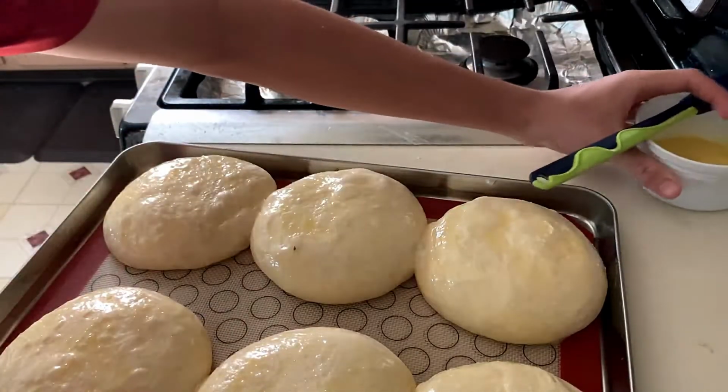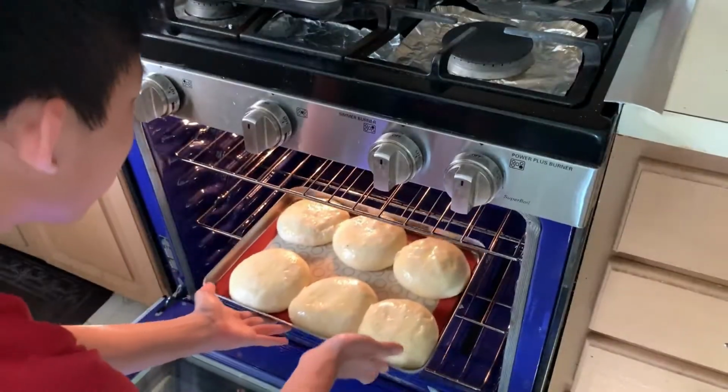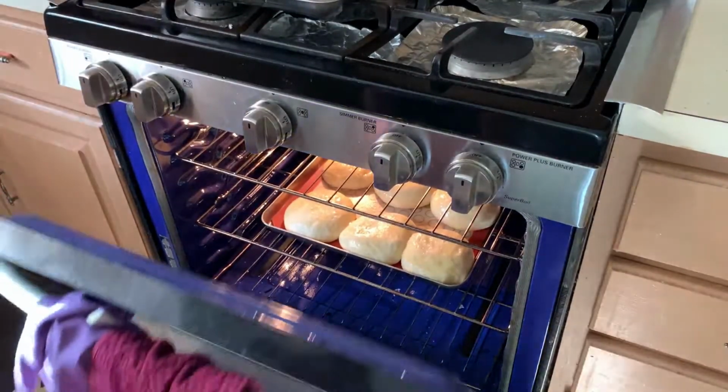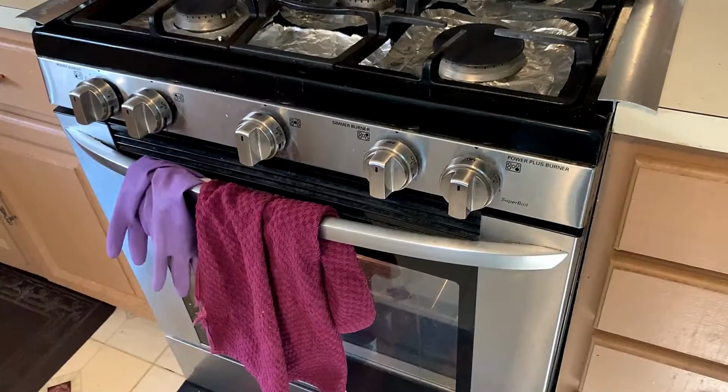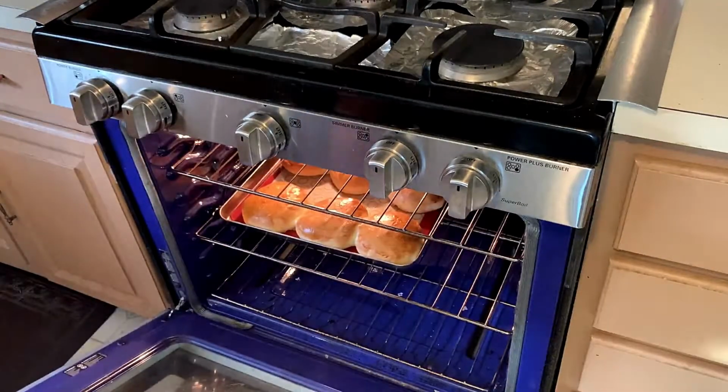Alright, let's pop this in the oven for around 16 minutes and then I'll be back. Alright, our buns are done. Let's take them out.